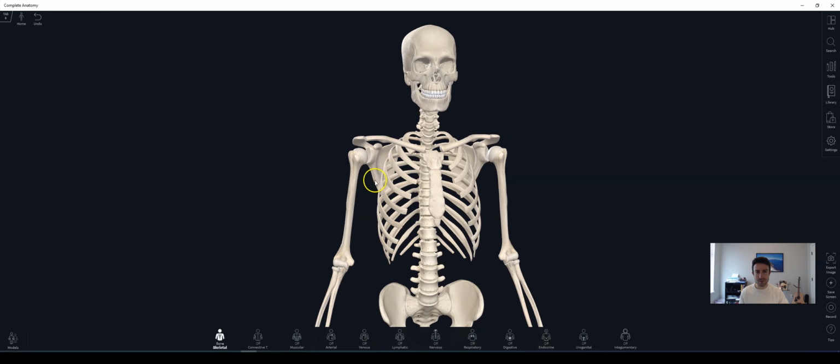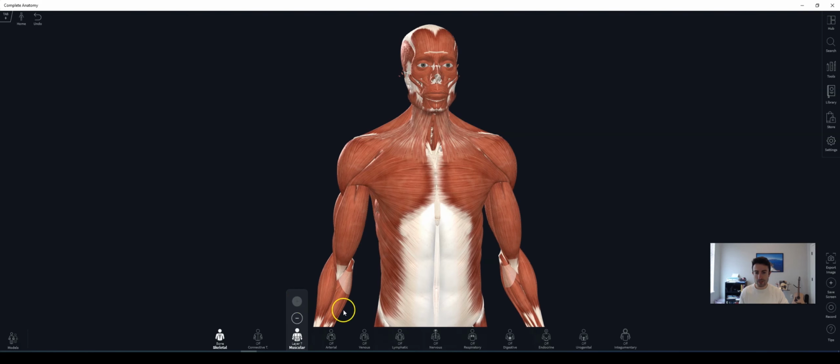For the purposes of this demonstration, I'll add all the musculature. I'm going to add some arterial systems to it, so you can see some of the arteries. You'll see the arteries start to populate. And we'll add some of the veins. Now you see some of the more detailed view of the vasculature.